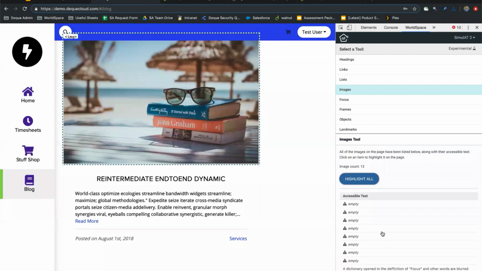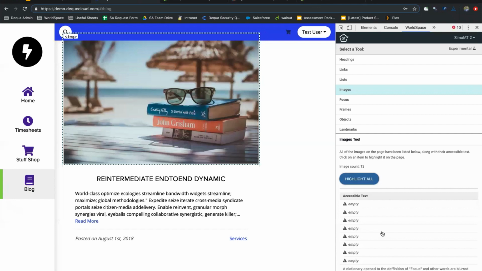We released this as a feature some 6-9 months ago, I think, and we've been doing some early research on the efficiencies gained. And just to kind of get back to that, small efforts with the right tools, a person could use this WorldSpace Attest browser extension and catch maybe half of the issues, half of the bugs in a project, right? So not talking about WCAG coverage, but just if you had a project and there were 100 accessibility bugs in it, half of them could be caught through the automated rule set.